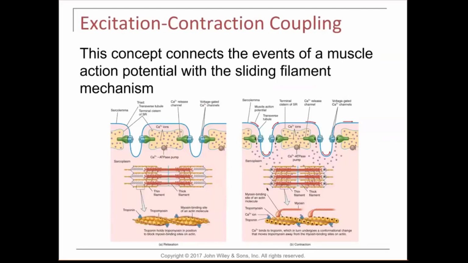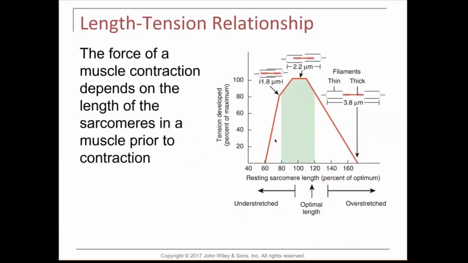So hopefully everybody got this concept. Calcium is necessary, ATP is necessary for this contraction process to occur, but also the electrical signal that's necessary. Okay, and that came from a neuron, a nerve cell. Sure, we see it here traveling, but where did it come from? Well, it came from a nerve cell. And we'll look at that in just a second as well. But let's cover some of these slides before we get to that.